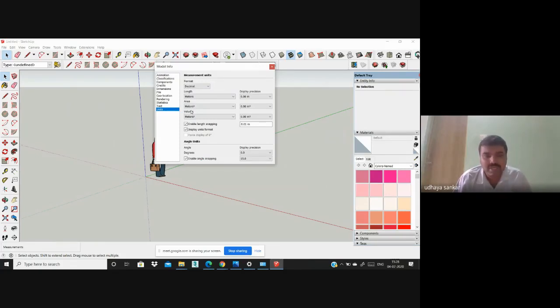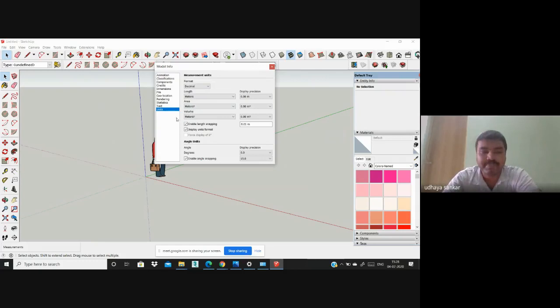The area and volume are also given in SketchUp. SketchUp calculates the volume and the area, so it is easy to use for estimation purposes. You give the area to calculate the tiles, how many tiles you need, and how many plastering areas are needed. You calculate the volume to see how many volumes are needed for columns, slabs, floors, and how many bricks there are, easily calculated.